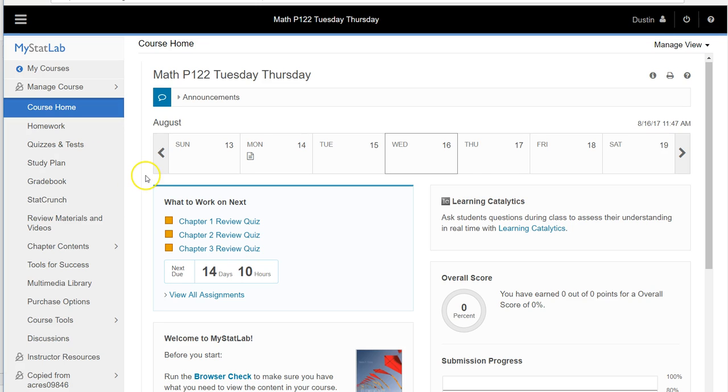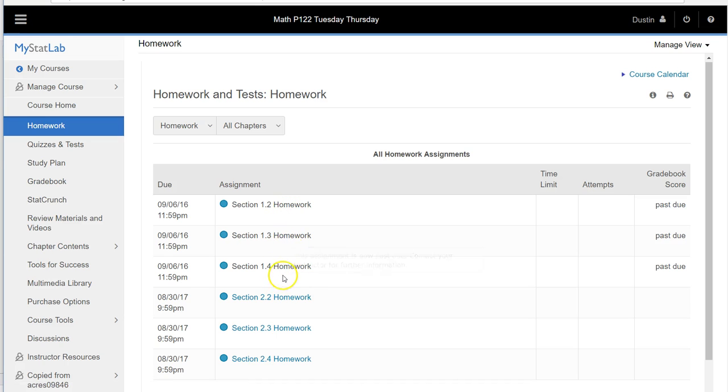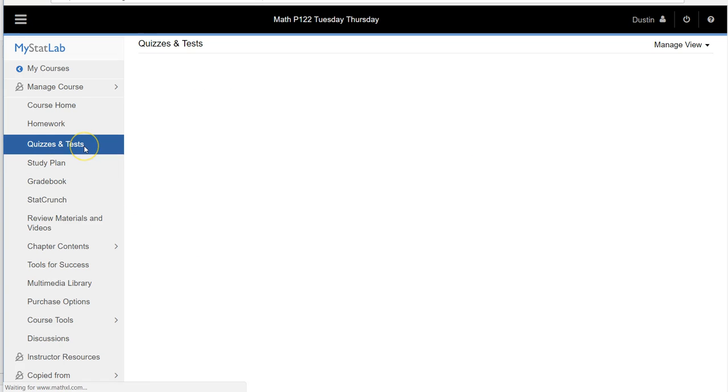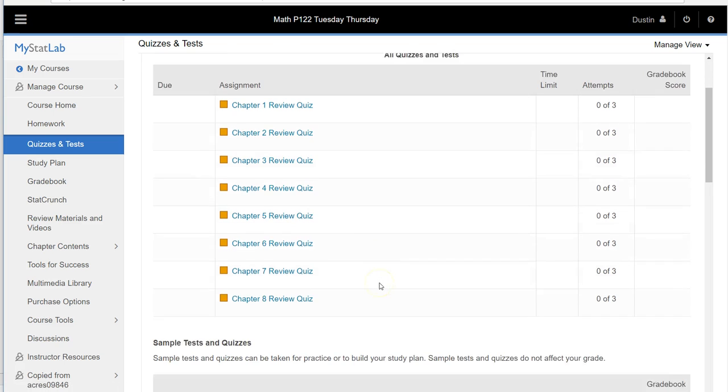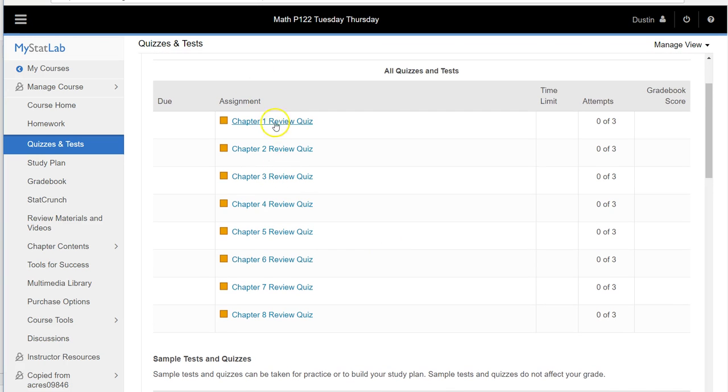In here, you can go to your current assignments. You can go to homework. So this will be kind of all the current homework. Looks like I have some things I need to fix in here, and that's okay. Quizzes. There are in-class quizzes and online quizzes. Those are already open right now. You have access to those. The idea is I'm expecting you to go through these quizzes. You could go through them at the end of each chapter, or you can save them as a review for the final. But I will be expecting you to go through these quizzes for the course. That's the online quizzes and the paper quizzes.